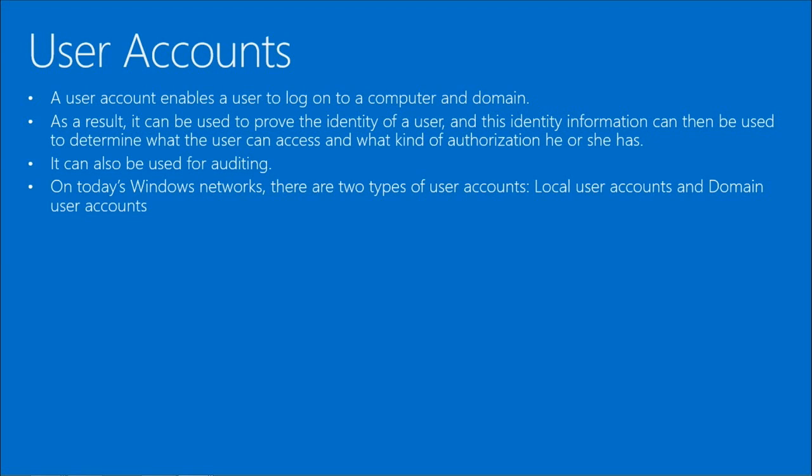And then there's two types of user accounts, a local user account and a domain user account. A local user account is only good on the local system. So we've talked a little bit about peer-to-peer networking. On a peer-to-peer network, every system needs a local account that you're going to work on. Domain user accounts are a single account that the user can use within any system on the domain.